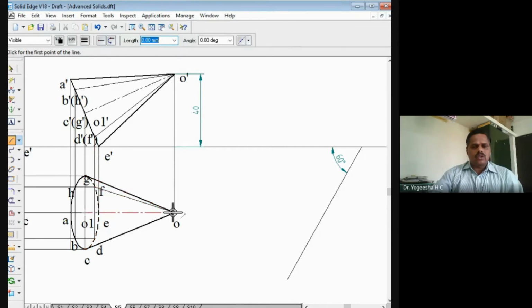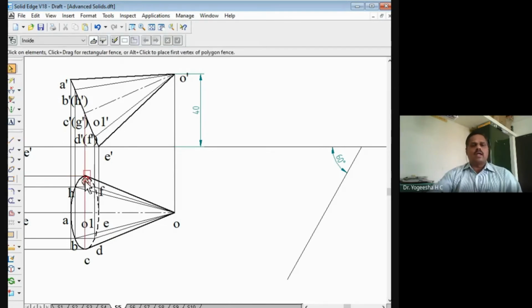O to H as a generator. I can join here like this, right? So then I will get all those points. Then O to B as a generator, then O to D as a generator. If you join as a generator, these endpoints will be there. Automatically you can get those points. So I'll take this now, the whole of the second top view I will take.